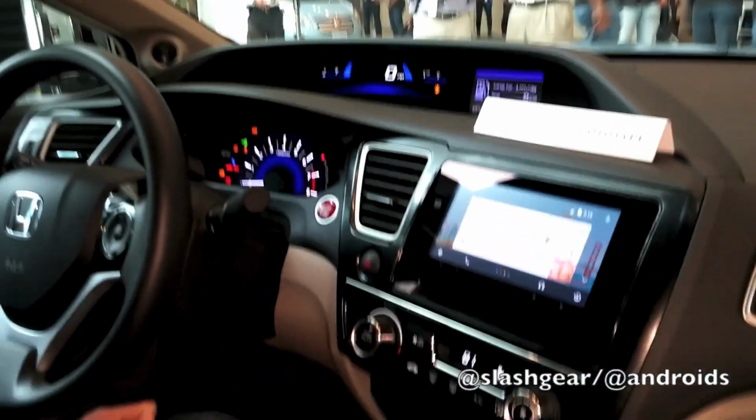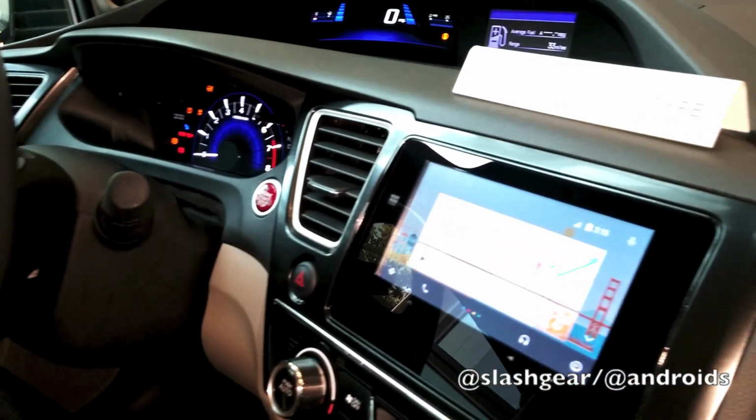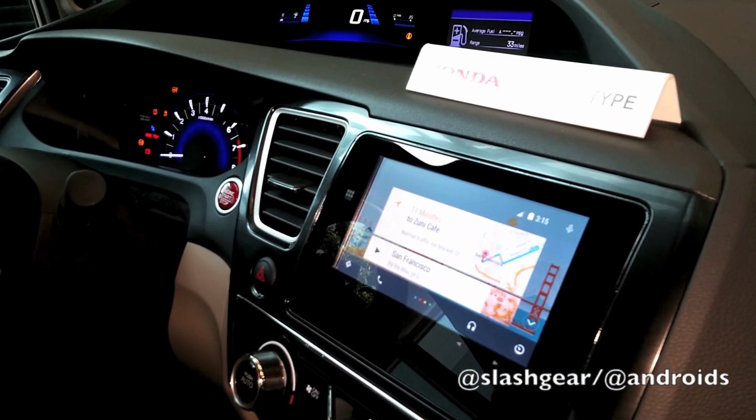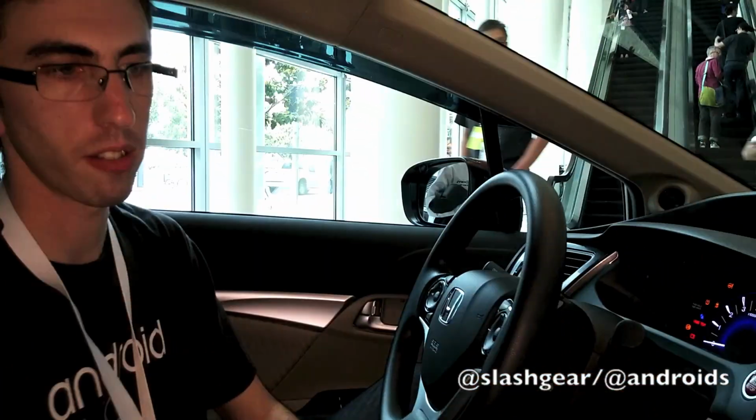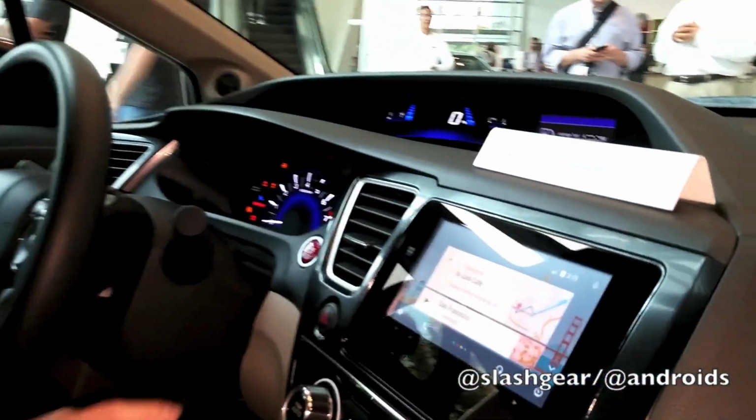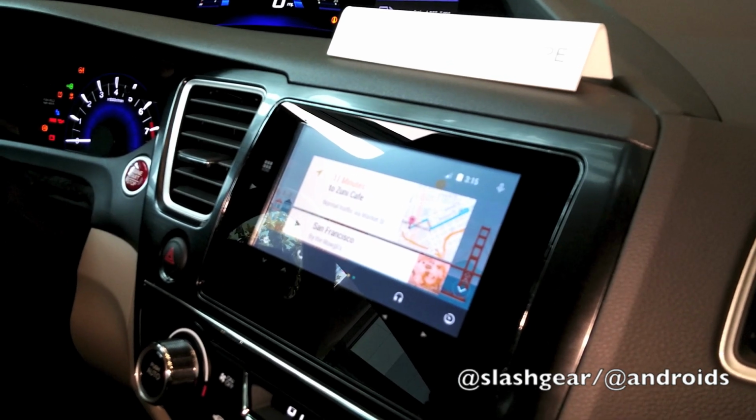Great, so this is Android Auto. I've got a Nexus 5 plugged into this car, and everything that you see on the car screen here is being rendered and sent from the phone across to the car head unit. So what you're looking at right now is the overview, and this shows contextually relevant suggestions when you're driving.